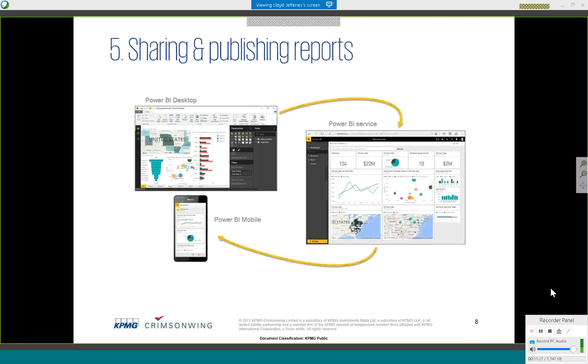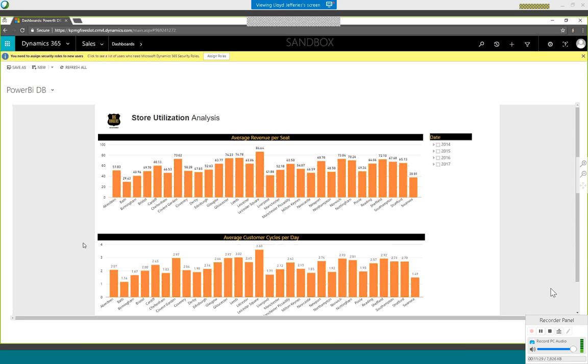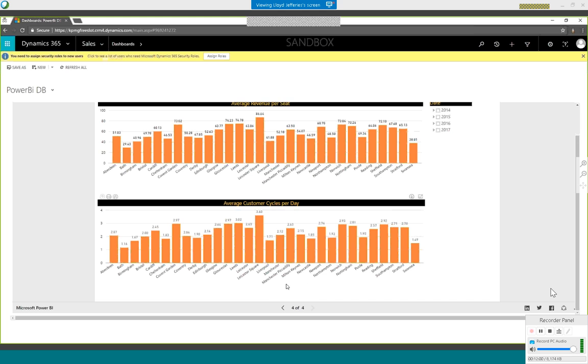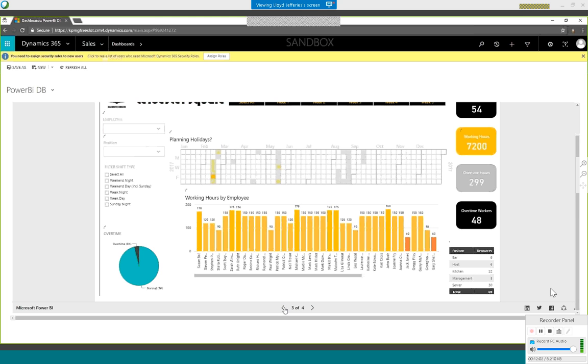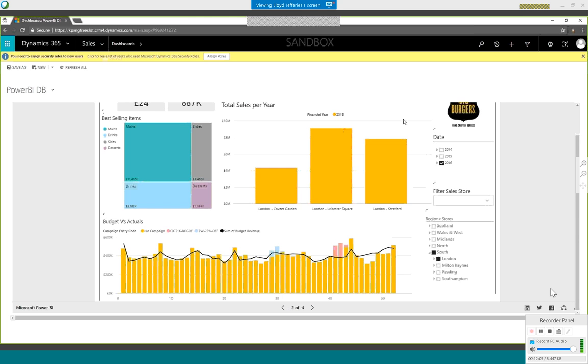So I'm going to look at one of the reports that I'll show you a little bit later. This is actually bringing in data from SQL databases and other ERP systems and merging this data together within Power BI. And not all the data necessarily resides in Dynamics. So I wanted to then see that in our sales dashboard. So I've taken a Dynamics 365 tenant and embedded the Power BI report directly into the dashboard. So you can see it here, and you can scroll down and we can navigate between pages of the Power BI report directly from within the tenant.